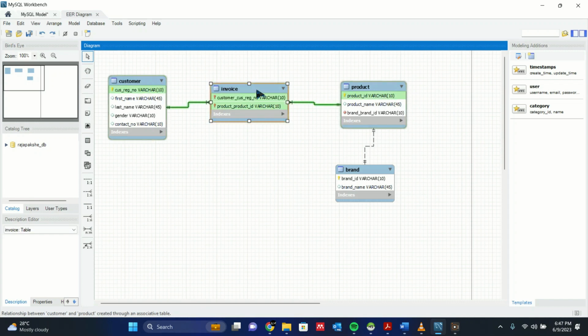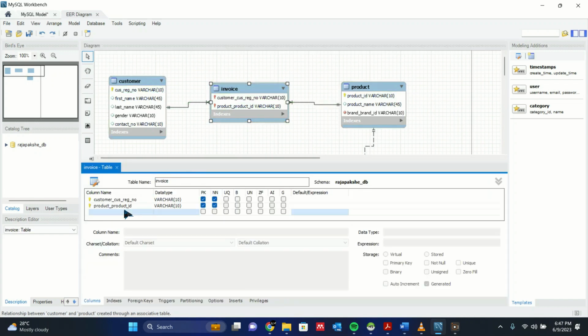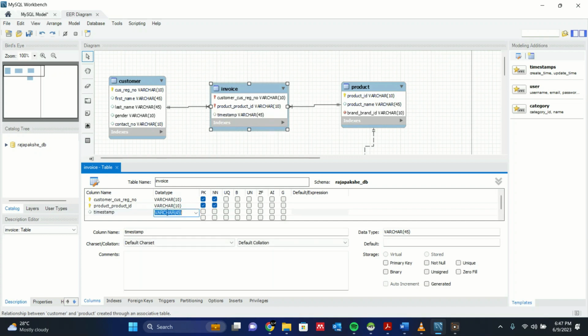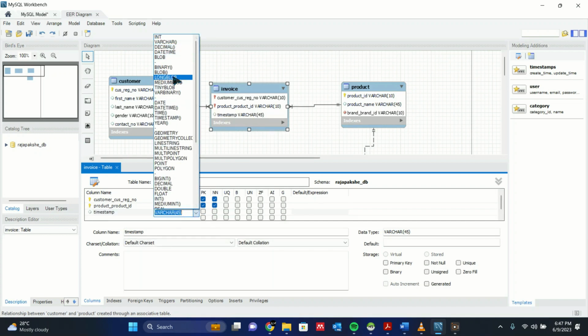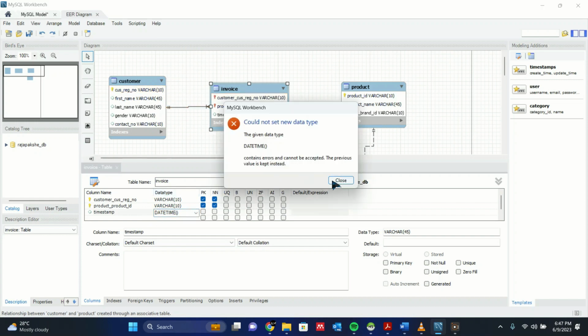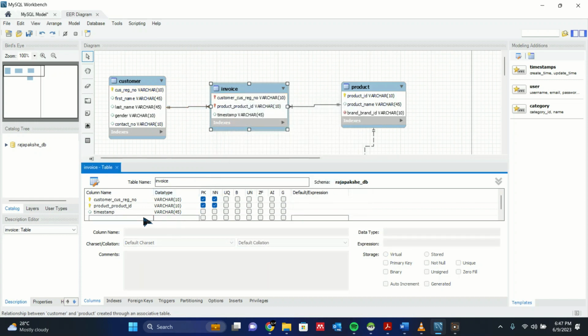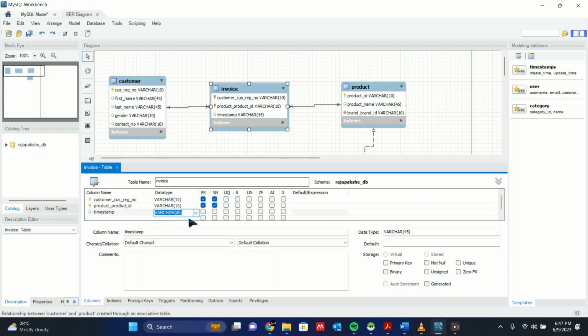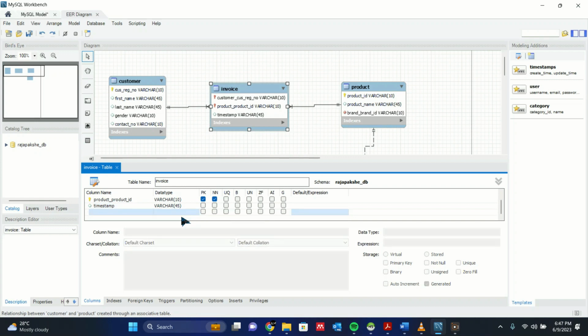So we can also add some other columns to this table as well. We'll add the timestamp to know when this product was purchased. So let's give the data type as date time. So for now let's keep it as varchar since we didn't discuss other data types.